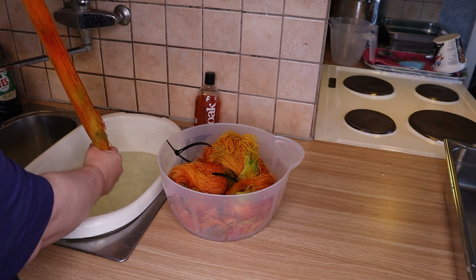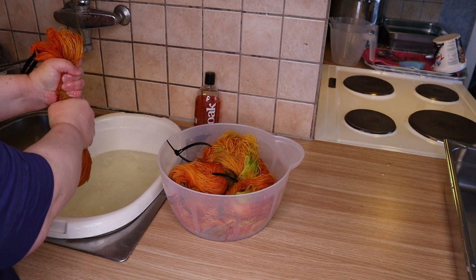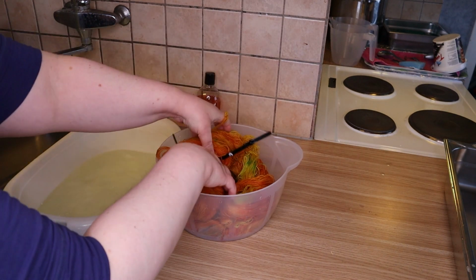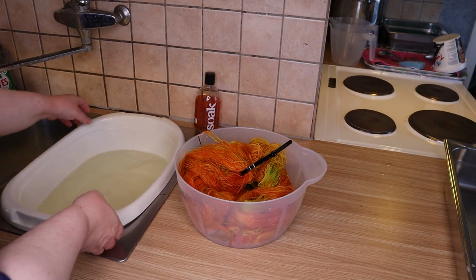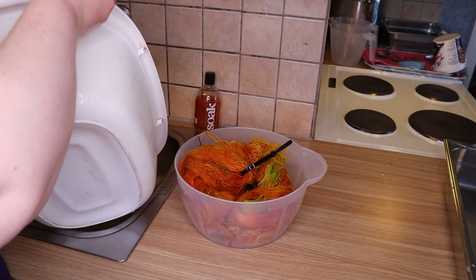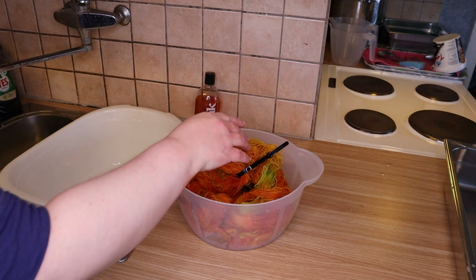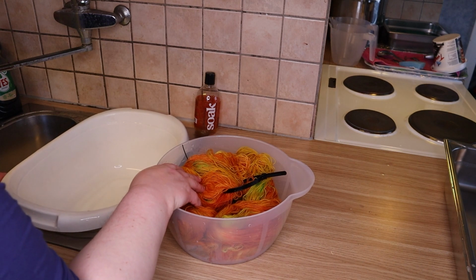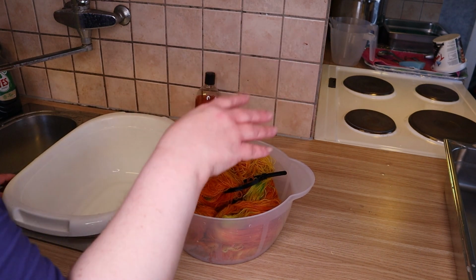Squeezing out the water. And again. And there we go. That's it. We're just going to pour out this water. And we're going to hang this to dry. I just hang these on a regular clothing rack. And it usually takes a couple of days to dry, depending on how hot it is.